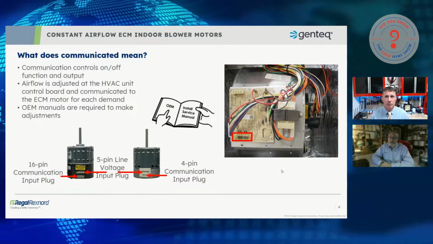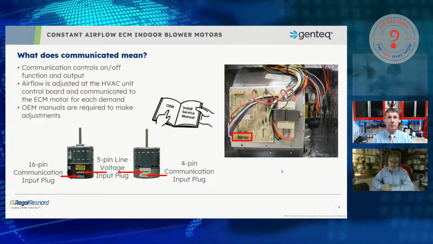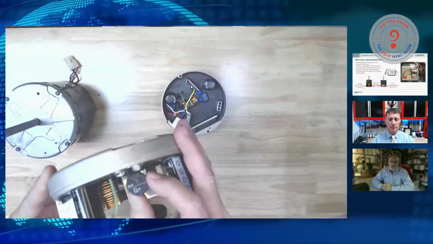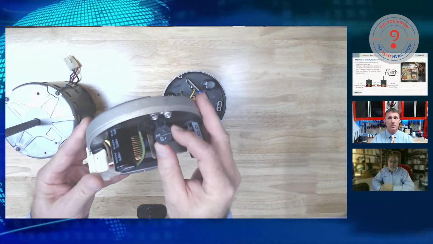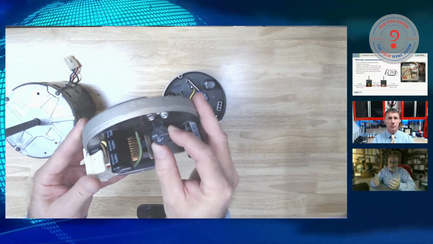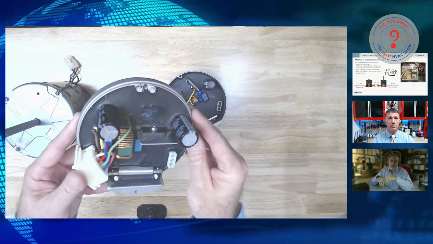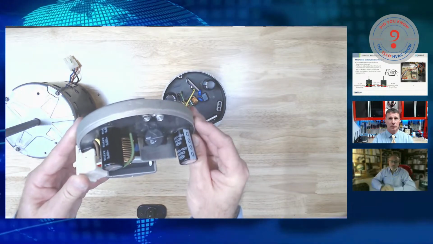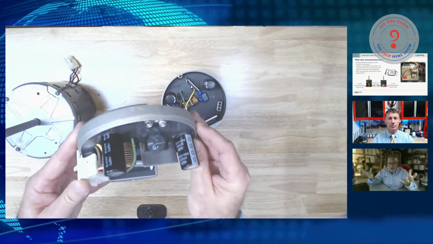Since it came up, though, I do want to mention that device that you pointed at is actually an NTC inrush thermistor, negative temperature coefficient inrush thermistor, and its job is only to prevent an inrush when the motor is turned off by line voltage. So take the door off, close the unit disconnect. You're going to take all the line voltage off the motor. The caps are going to completely discharge. And then the next time you turn it on, those caps are going to want to charge.